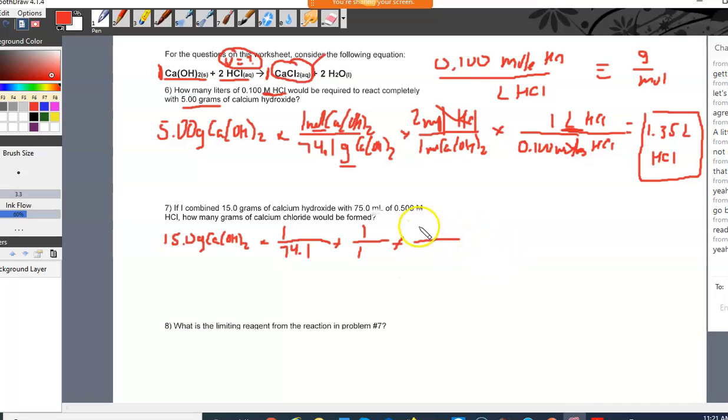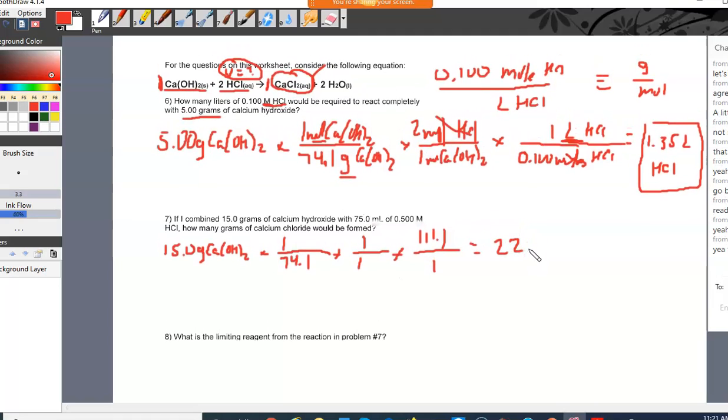So 111.1 to 1 mole. So this will give you how many grams. You guys okay that I'm not writing the units? I want to make sure. I mean, we've done this so many times, and I think you guys are pretty straight. I think you guys pretty much have a good handle on it.